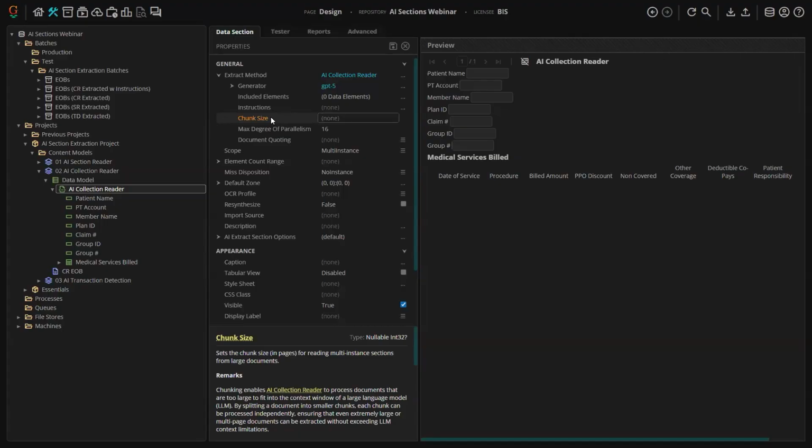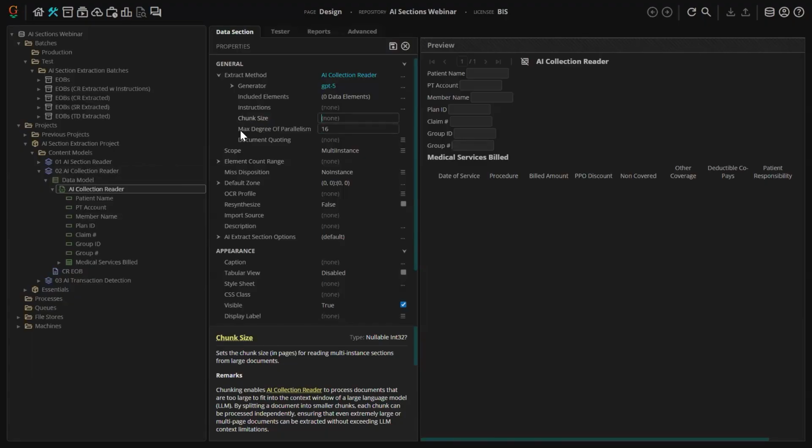So if I leave it at default and don't put anything in here, it's going to send the whole document as a single chunk. If I type in 1 here, then each page of the document is going to be its own chunk. If I type in 2, then 2 pages are going to be sent for each AI call. And then I could put in a 3 and so on.